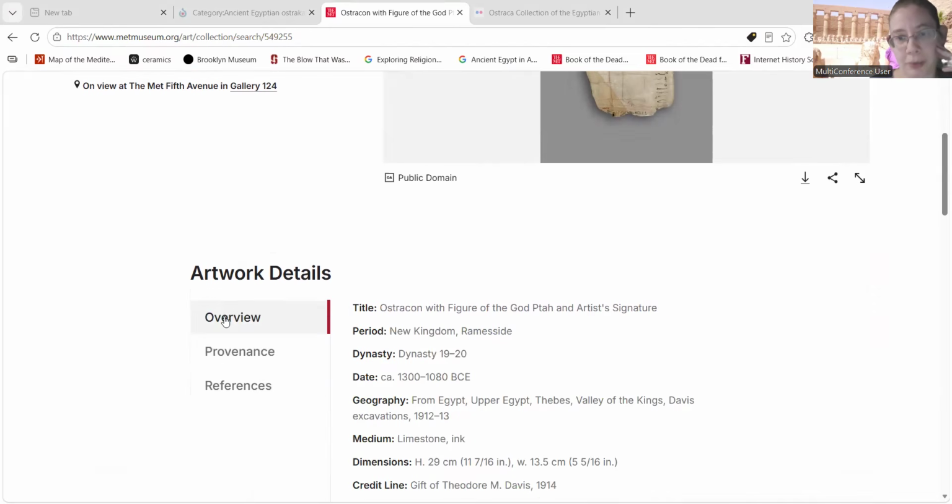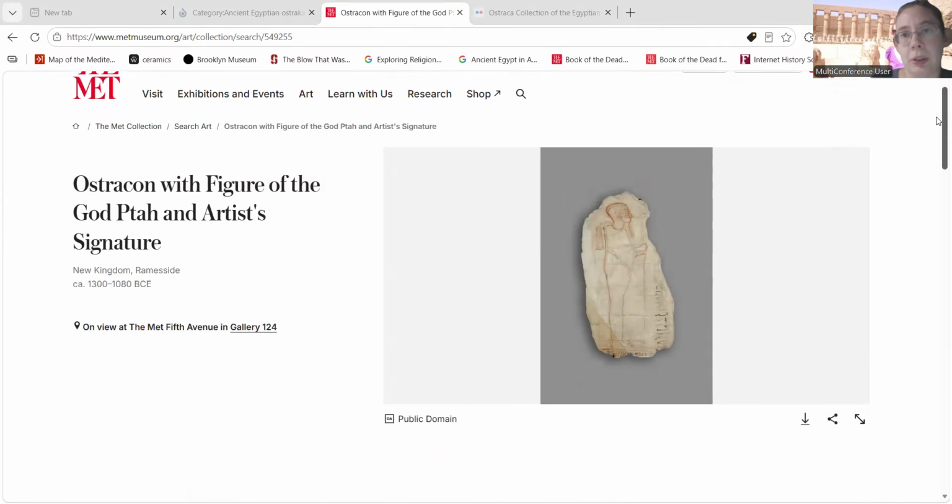And so that's why they're able to say that it comes from Thebes and then within Thebes from the Valley of the Kings, but probably not more detailed than that, because this is not an excavation that the museum sponsored, but it was sponsored privately by Theodore Davis, and then some of the stuff that his team uncovered in this particular excavation, he then later gave to the museum.